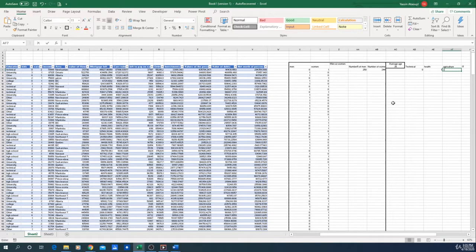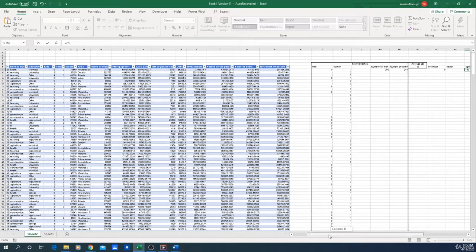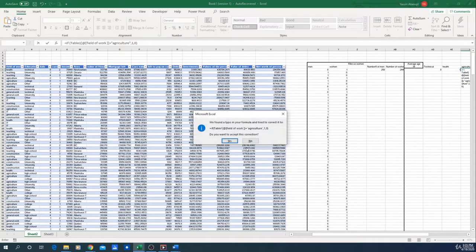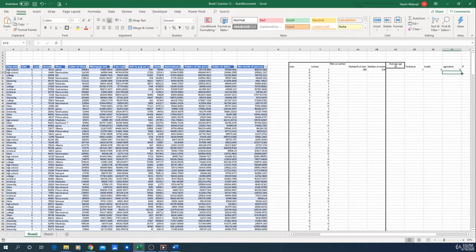Next is agriculture. So we write down the same thing. If this cell is equal to agriculture, we will generate 1. In the other case, we'll generate 0. Next is for IT.